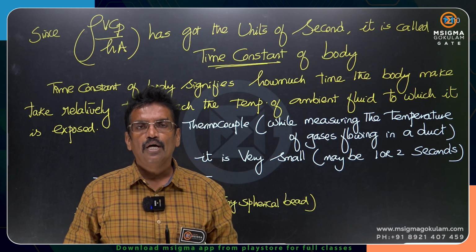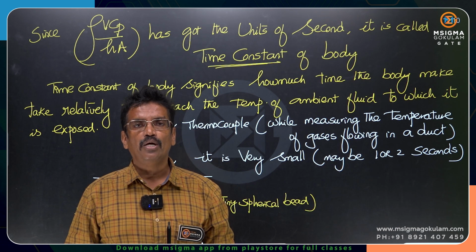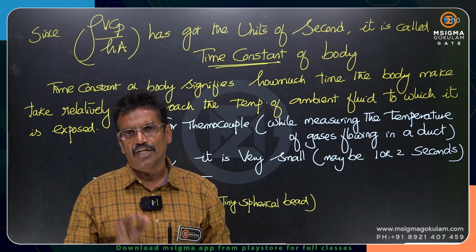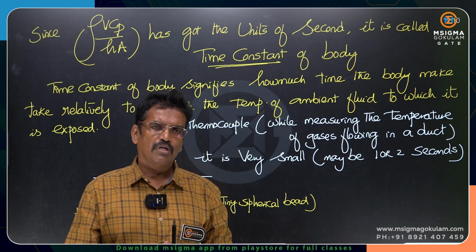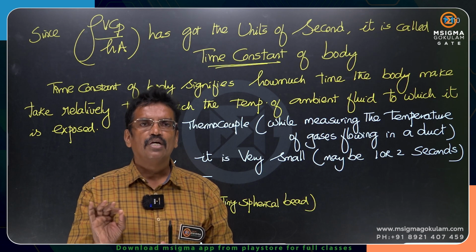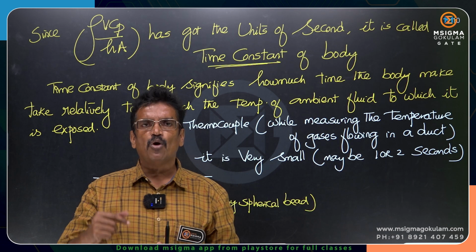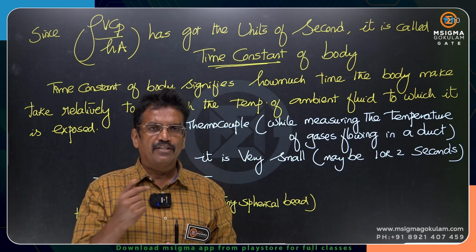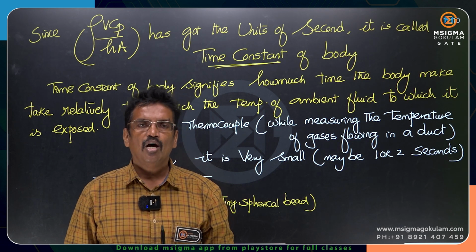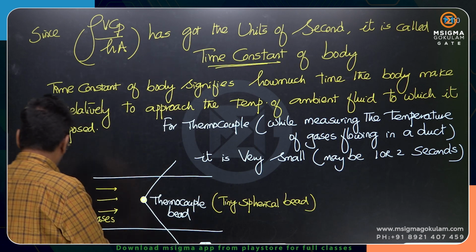Such kind of analysis is called lumped heat capacity analysis. Very important name here. It is a very commonly asked question in GATE. This question was asked so many times. Lumped heat analysis means there are no internal temperature gradients within the body. There is one important criterion when you can apply this lumped heat analysis, in the form of the Biot number, which is a dimensionless number. Now I am giving that important note.